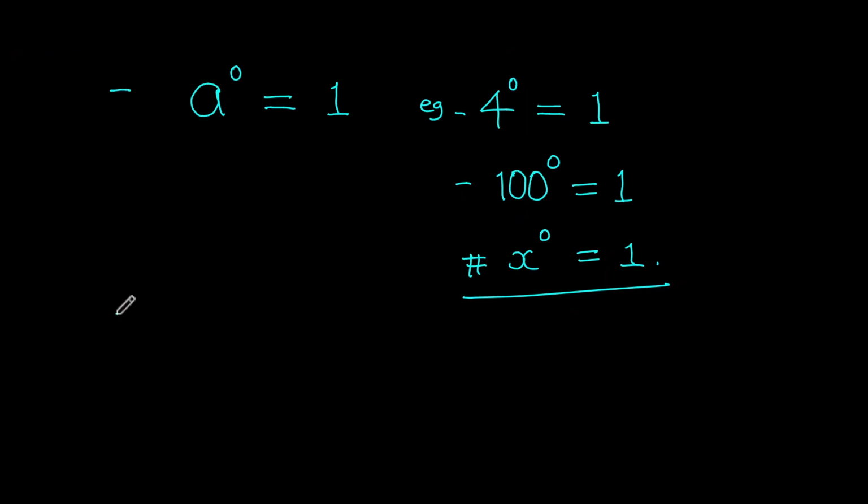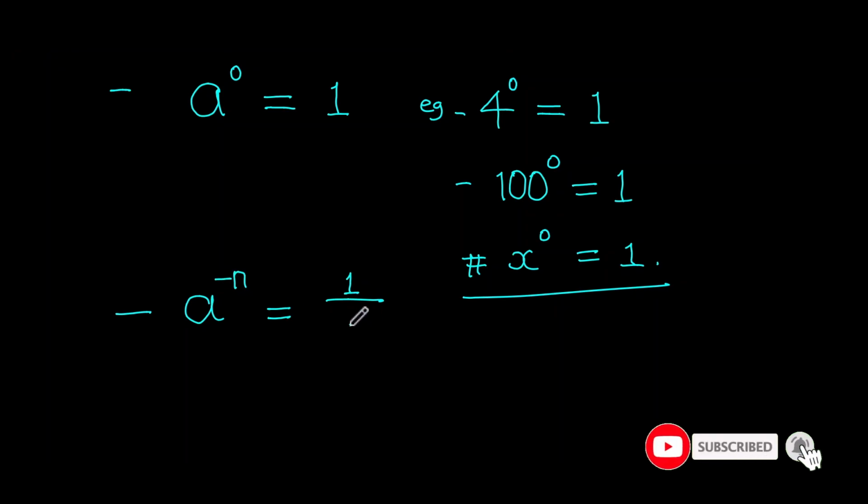And next, assuming we have a raised to a negative index. So how is this treated? Now this negative is the same as 1 over a to the power of n. So it means the same thing. So this is the reciprocal. If we have a, then the reciprocal of a is 1 over a. And if our index is negative, then here in the denominator it becomes positive. That is one thing we have to note.